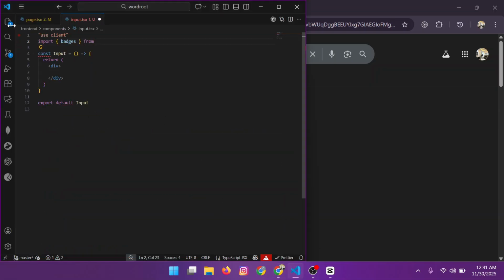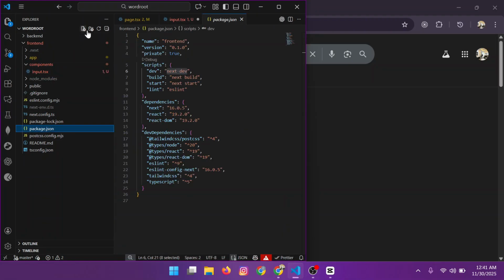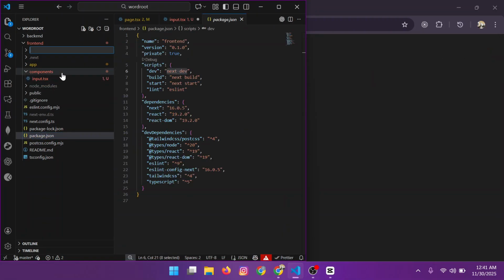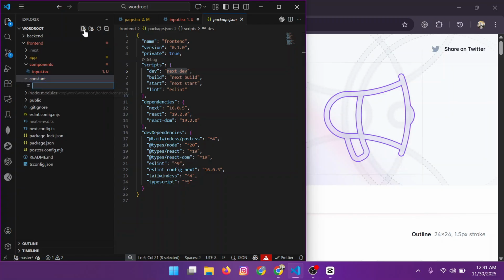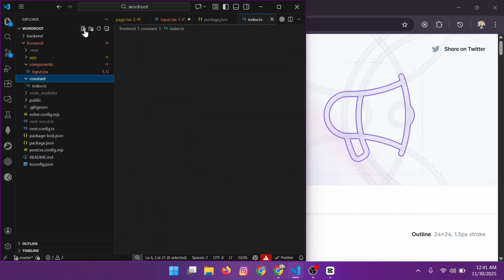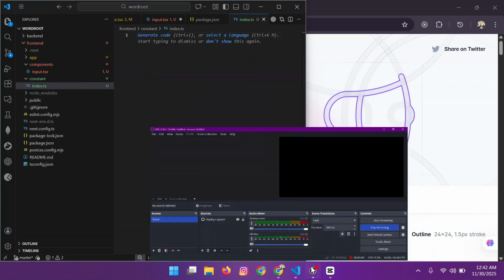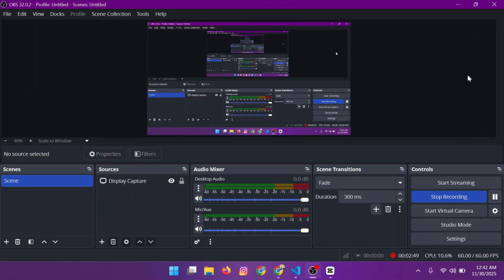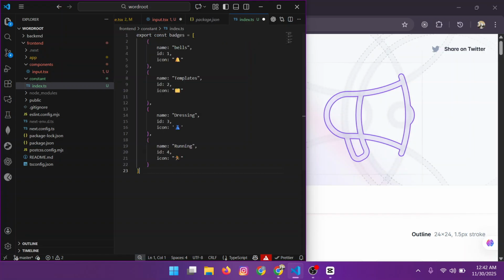While this is loading, you click on package.json again, create a folder called constants, create an index.ts file, and then you paste this. Inside your index.ts, I'm going to paste this.